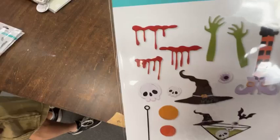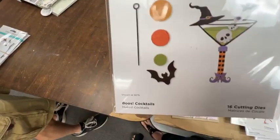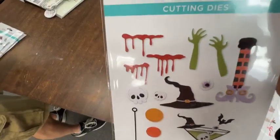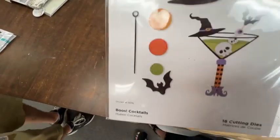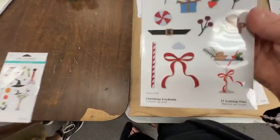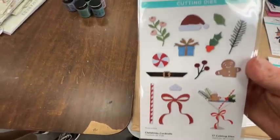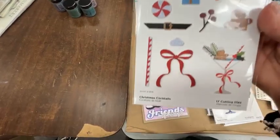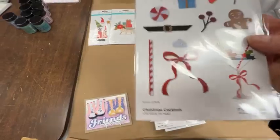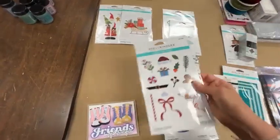So these are sold out, but I'm going to have more coming very soon. So if you want to reserve them, envoyez un courriel, OK? Parce que j'ai seulement celle de Noël qui me reste, puis je pense qu'il y a un ou deux. So those are going very, very fast pour la tasse, le cocktail. OK?